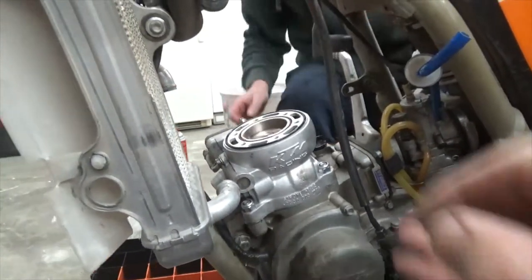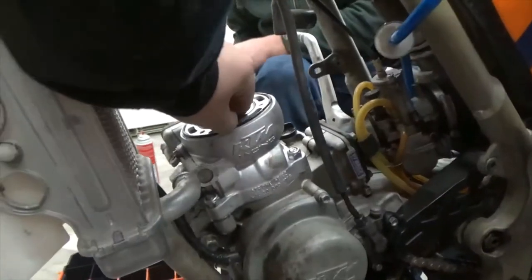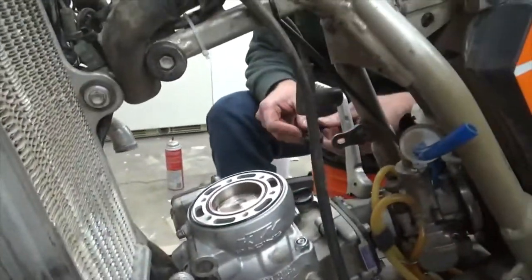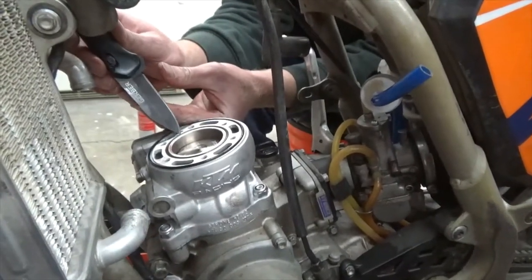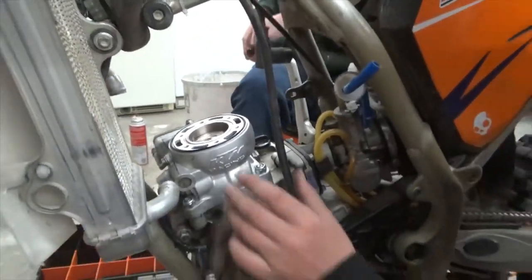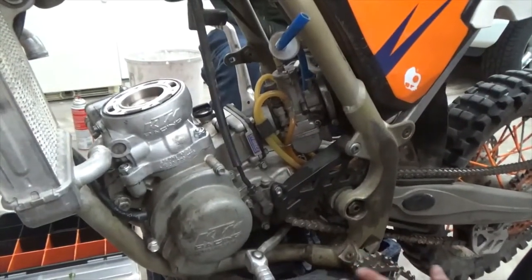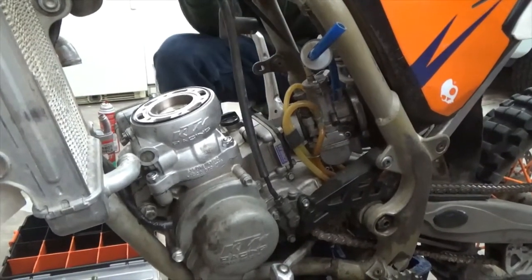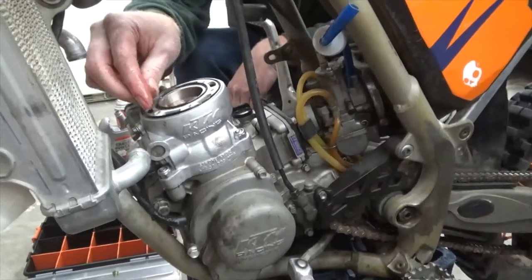You need that out? Yeah, I didn't get it out. But don't pick at it too hard. Let me get this. So is that just two-stroke oil? Yep, just the two-stroke oil mixed with the fuel. Always lube up every O-ring you put in. Yes, sir.